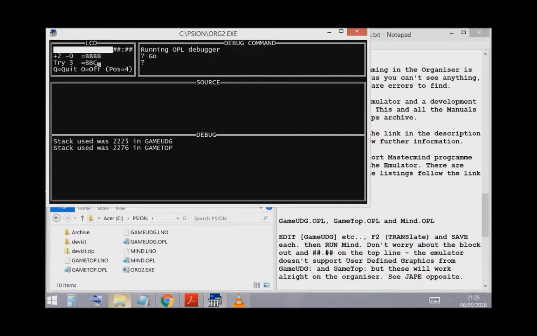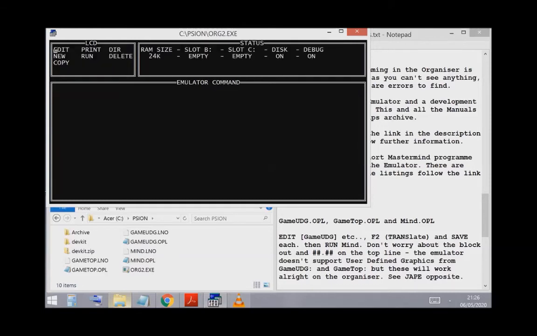But it's still very handy to run it in this emulator, because if it crashes now, it'll show you where it's crashed, why it's not working. It'll give you some pointers to what you might want to do to put it right, and then you can fully test your programs and all the routines within your program within the emulator, so that it'll be ready for you to build a pack if you get to the stage where you want to build a pack. There is another video on developing packs and building packs. I think it's for the quiz pack program, and that'll show you how you can use these routines for building a pack ready to transfer onto your PSION Organiser.